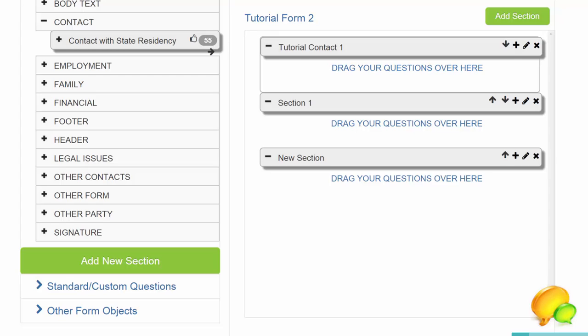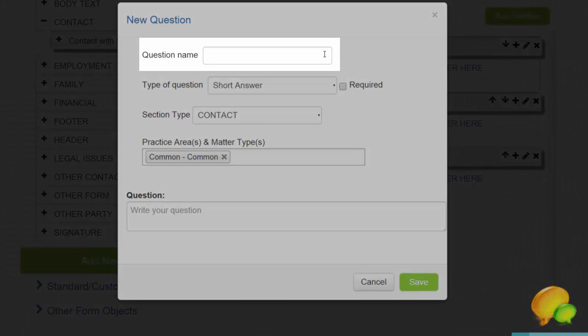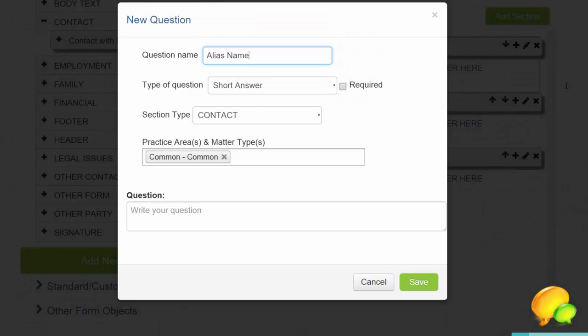You can add whatever questions and design objects you wish to sections. Click the plus symbol here to add a new question to this section. Name your question something that will help you to identify it when we save it for you to use on other forms. The question name does not show anywhere on the forms. Many times you can simply use the same text for the question name that you use for the question itself, the label. Now select the question type.